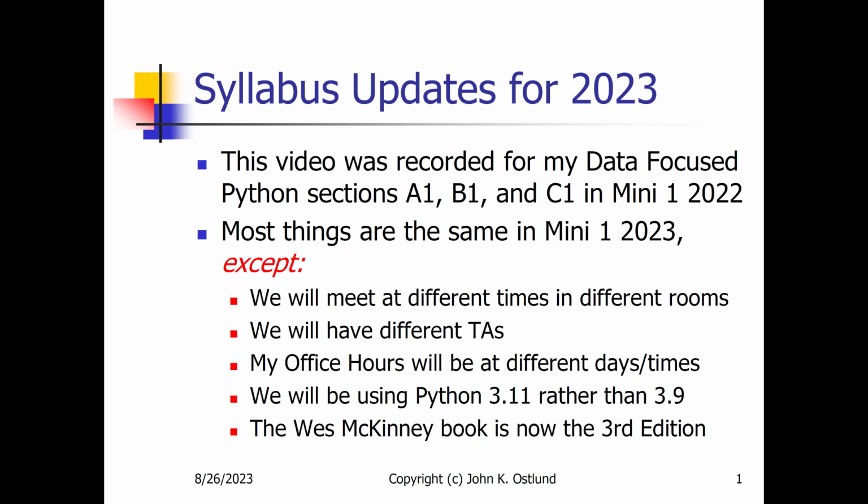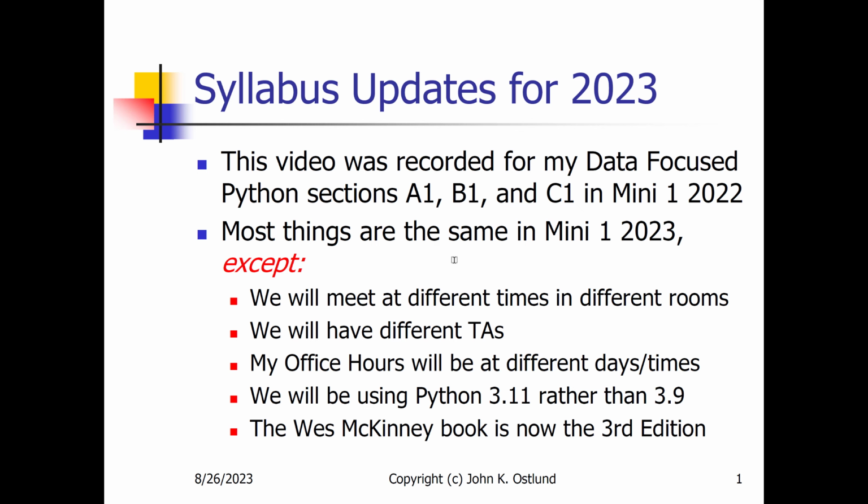The following syllabus overview was recorded in the fall of 2022 for my 3 data-focused Python sections from that fall, A1, B1, and C1. In Mini 2 of 2023, we have sections D2, F2, and G2. The topics covered by the courses and the various assignments and quizzes and project details and so forth are going to be exactly the same this fall as they were last fall.